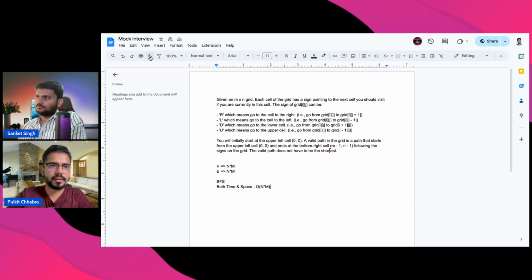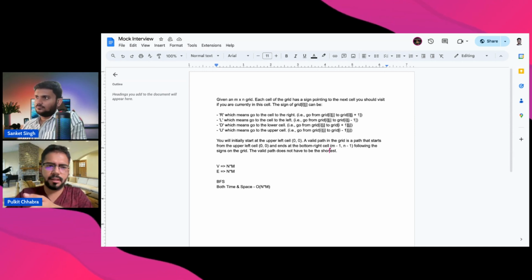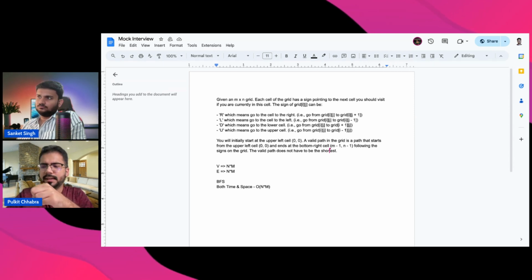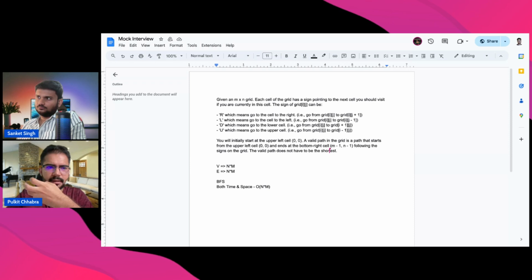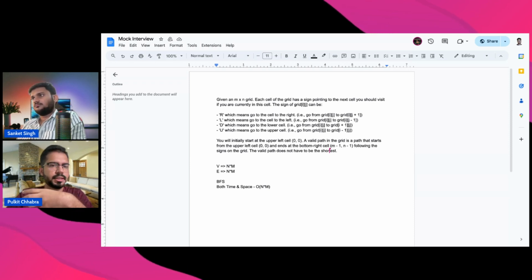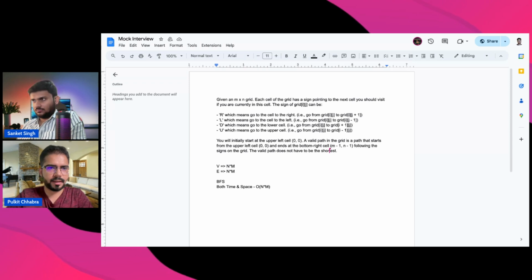If I end up making that 2D vector in case of BFS, then I have used my n into m space then and there only, correct? So that means instead of using a 2D vector, while doing my BFS, I will use maybe an unordered set or an unordered map or something of that sort, which only stores those nodes which are visited. That is the idea that comes to my mind right now.